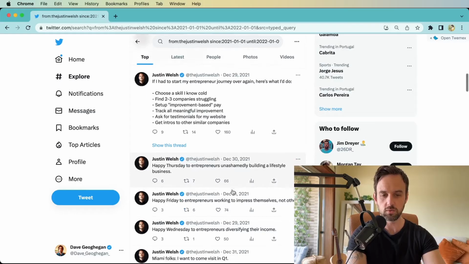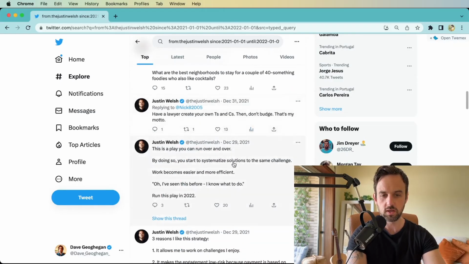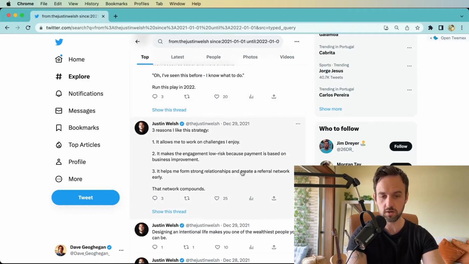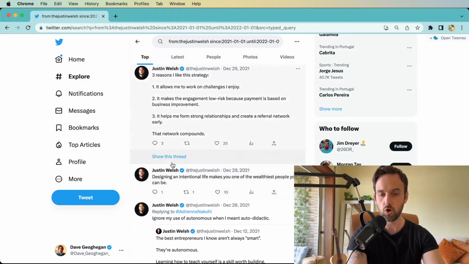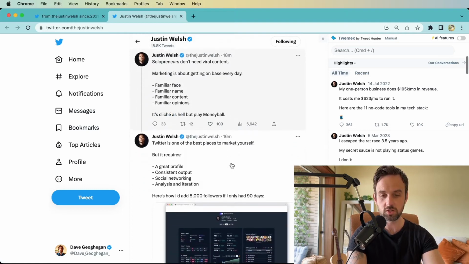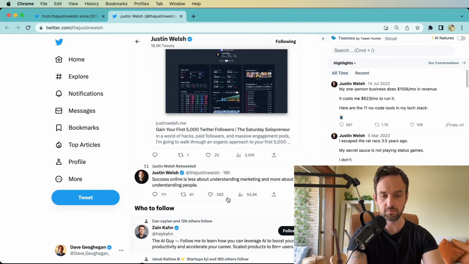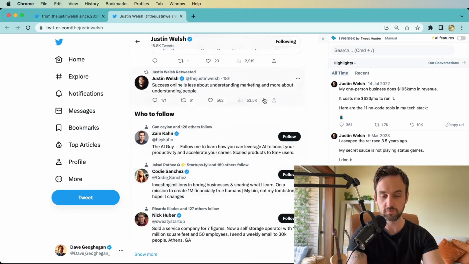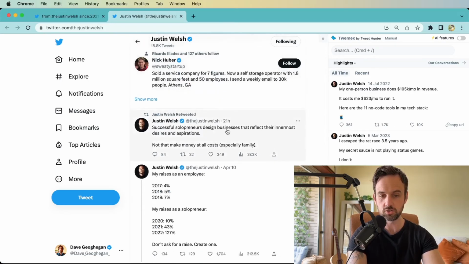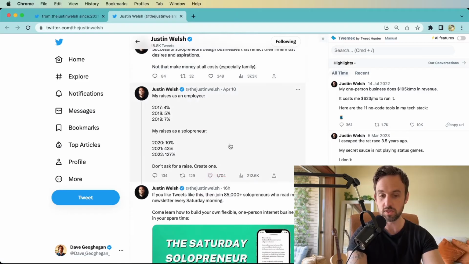So hit enter. In here we can see all of the posts within that date range, 2021 to 2022. If you scroll down, we can see on some of his posts he's getting 20 likes, 25 likes, 10 likes for this post. And if you open up his account now, we can see that 2 years later he's getting, say, 560 likes on a post, 53,000 impressions. Here he's getting 350 likes. Here he's getting 1,700 likes.